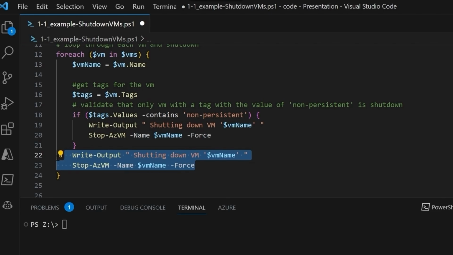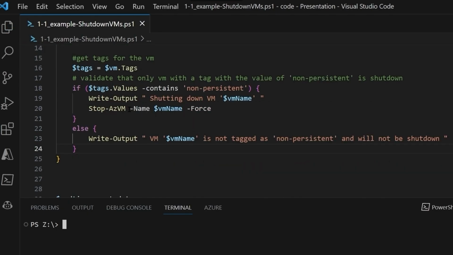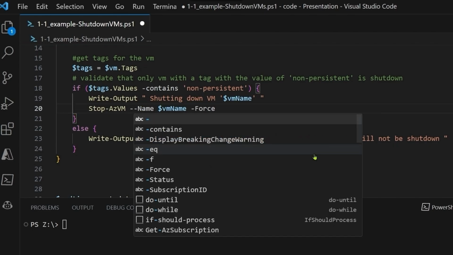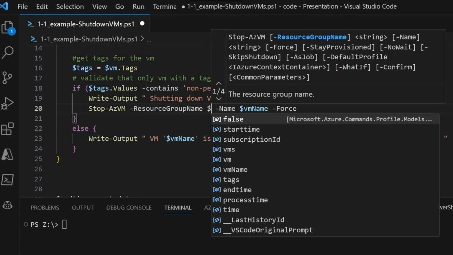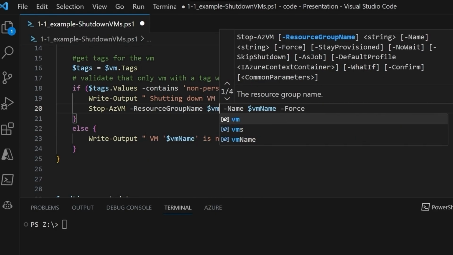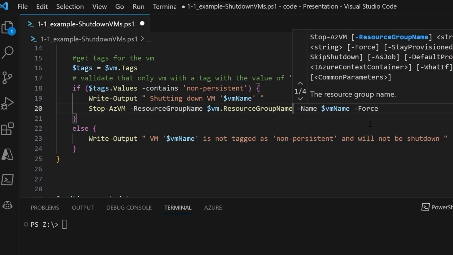Now, I don't need line 22 and 23 anymore, but it automatically suggests that if I have an if statement, I should have an else statement. So I've accepted that and go on. Now, reviewing my code, I can see that the Stop-AzVM is not quite right. I am missing a parameter. So I'm going to go there and insert the resource group name and the variable in that command. Once I've included that, I can test my code.